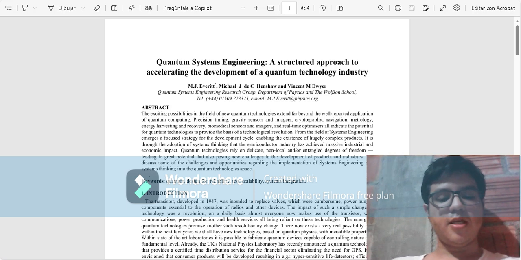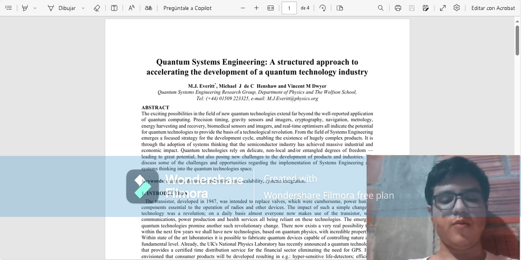The modeling problem is that quantum systems grow in complexity exponentially as we add more parts. This makes them very hard to simulate or predict. And the interface problem is about defining clear boundaries between subsystems, which is very difficult with quantum states that can't be isolated. This is a big challenge for traditional system engineering, which relies on clearly defined components.